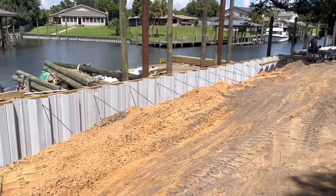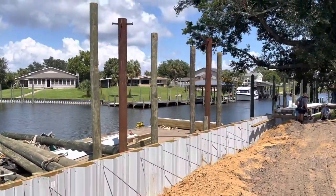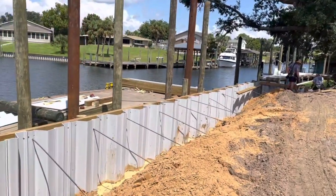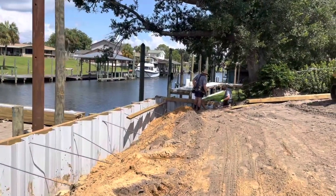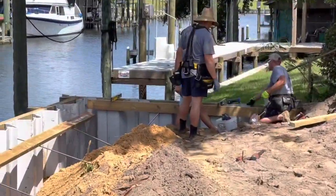Got all the vinyl installed and the tieback system installed on this wall. You can see the four boathouse pilings that are incorporated with the wall. Got a little extra tieback in this area here — we're about four foot on center. I hate seeing boathouses lean over that are up against the seawall, so we make sure it's tied back really well in this area. The guys are down at the other end getting started on the inside whaler now.